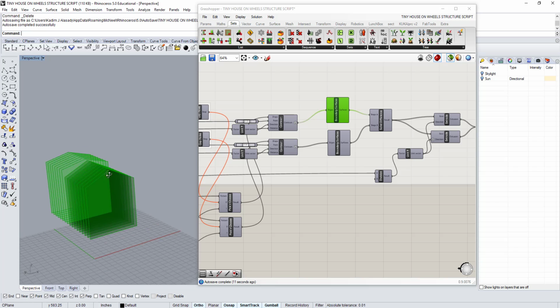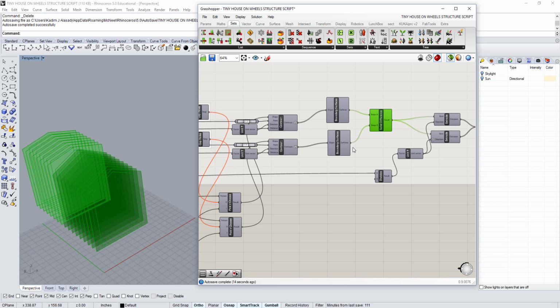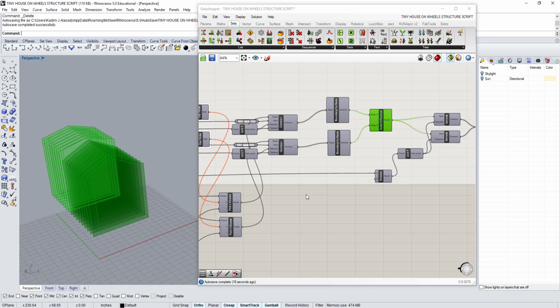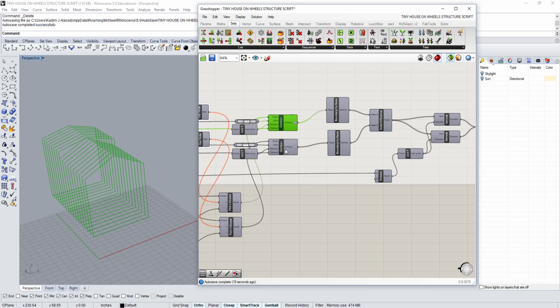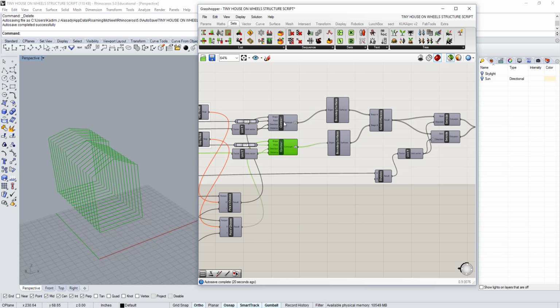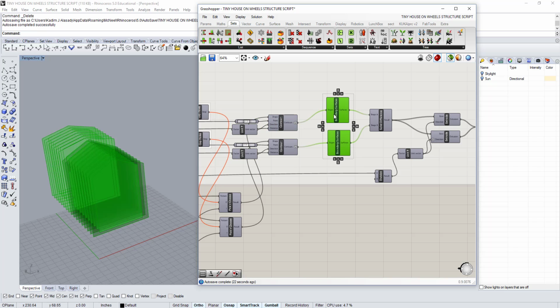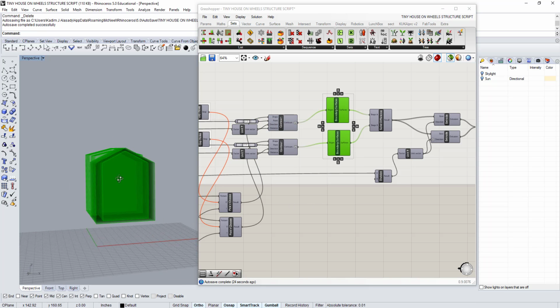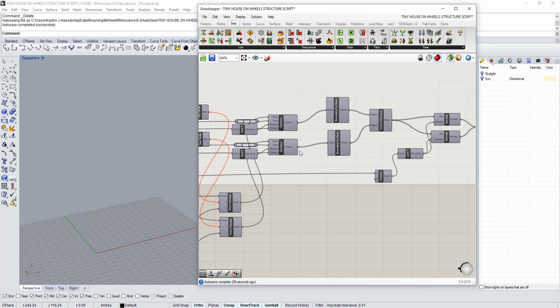So let's try this. I can't figure out why this solid difference is not working for the gable. So instead of creating a boundary surface for each set of contours, let's try to create a combined boundary difference. So we already have the first set of curves plugged in here.